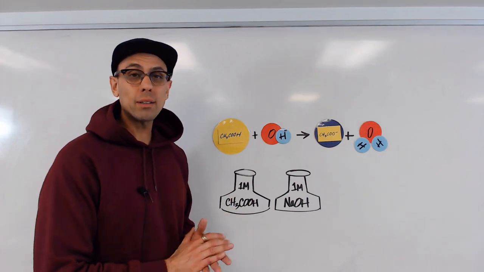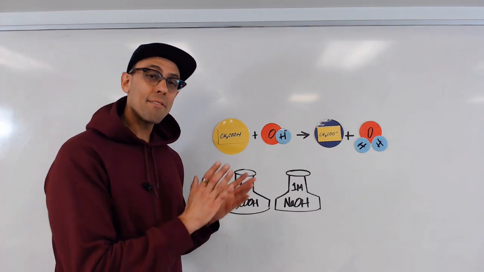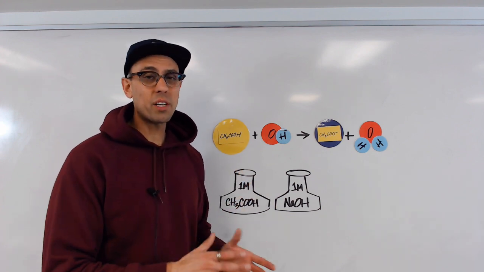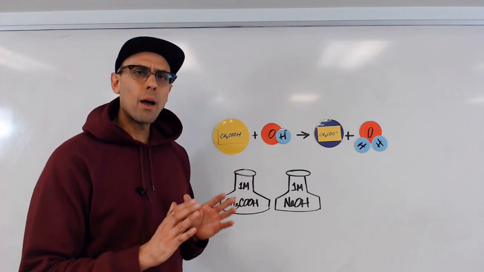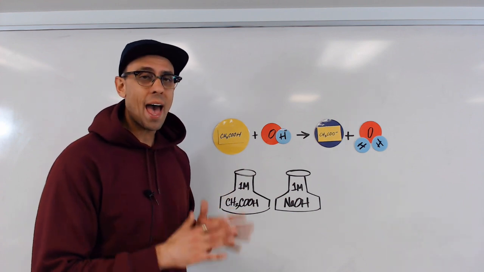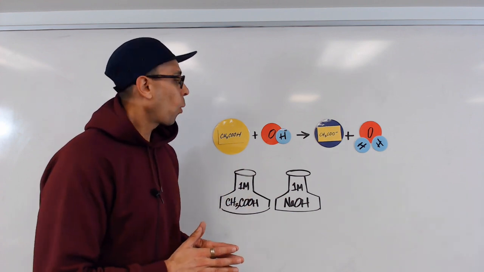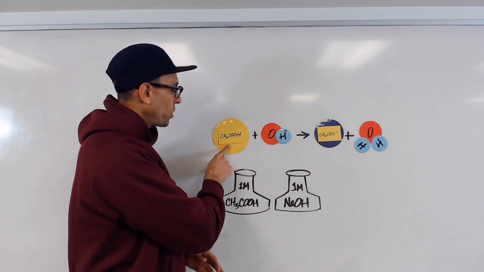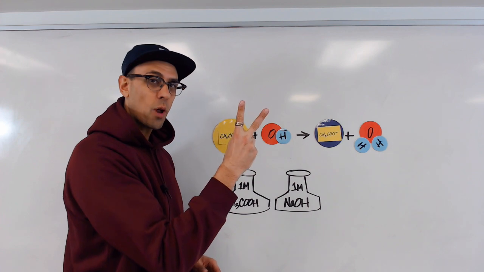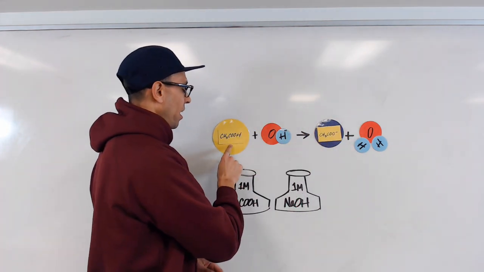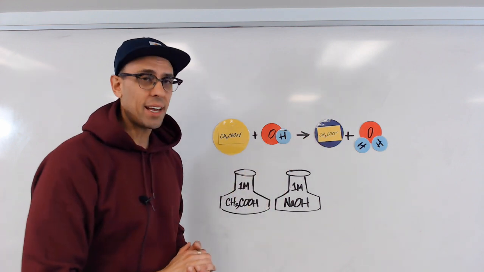Okay, so now we're going to learn how to deal with a scenario where we have the weak acid we want for our buffer, but we don't have any of the salt of its conjugate base. Now I want you to think back to our discussion of what happens when a base is added to a buffer system. We said that the additional hydroxide ion would react with the weak acid and we would get two products, water and the conjugate base of the weak acid, in this case acetate.